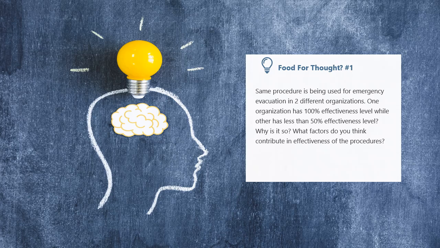There could be many reasons why one organization achieves effectiveness while the other does not by using the same evacuation procedure. One organization may have a high level of awareness within its workforce, who understand what they are supposed to do in case of emergency. Similarly, one organization may have an excellent OHS culture where they understand their responsibility in terms of the duty of care and do not risk others' safety. Instead, they try to ensure that vulnerable workers are evacuated before they get themselves out of the workplace.